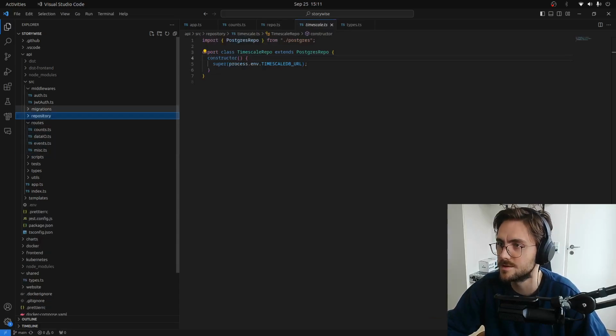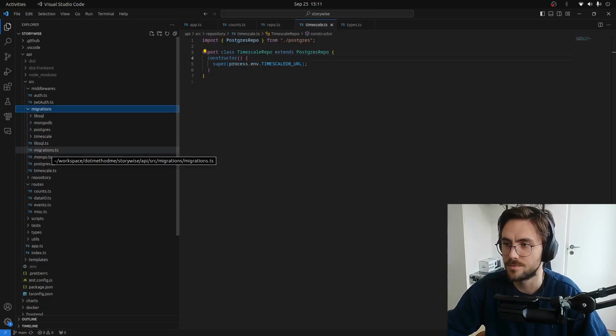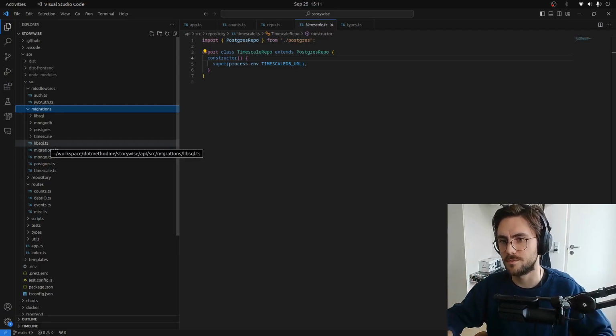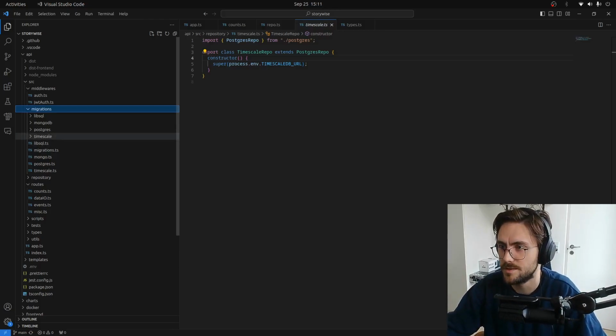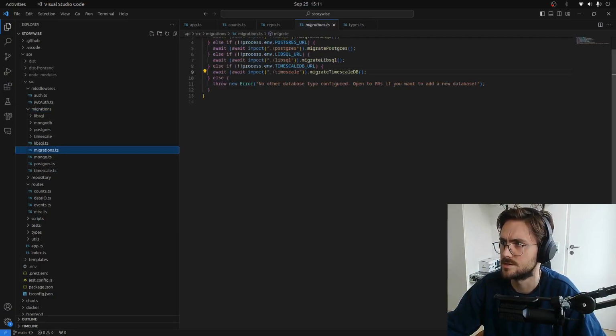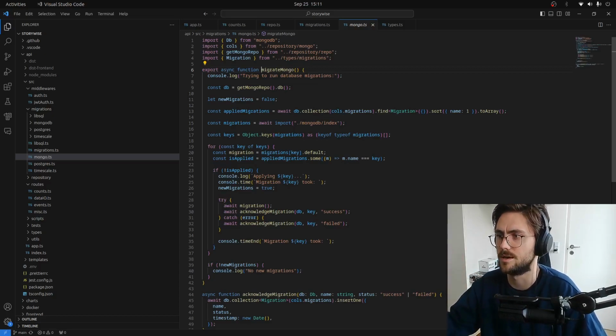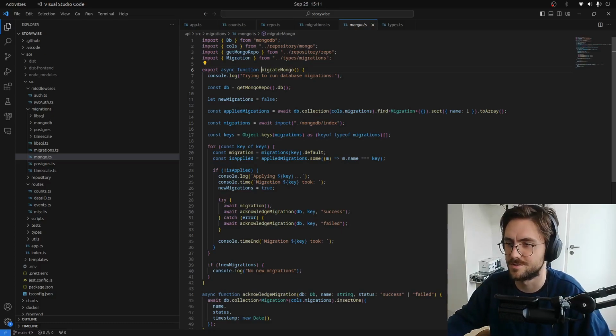One other interesting thing here in this project is that given that you have multiple databases to work with, you also want to create those databases or maintain those databases over time in a consistent way. So for that, there's a migrations section of the project, and the migrations are essentially the mechanism you can, first of all, create the database and then maintain the database by deploying changes over time in a way that it modifies the data or the database in a way that makes it compatible with the current version of the application, essentially.